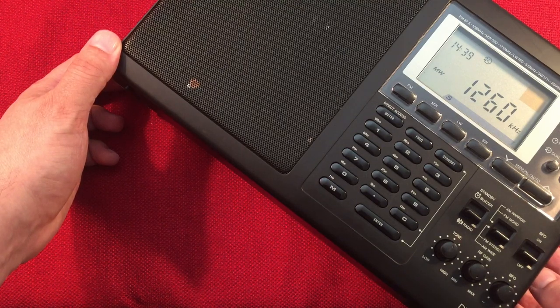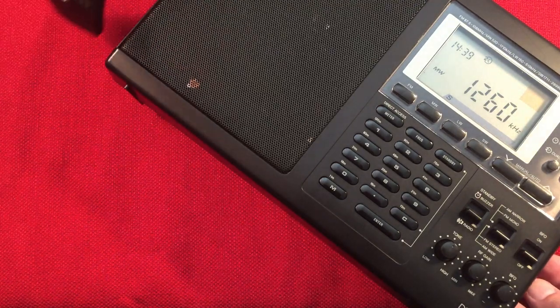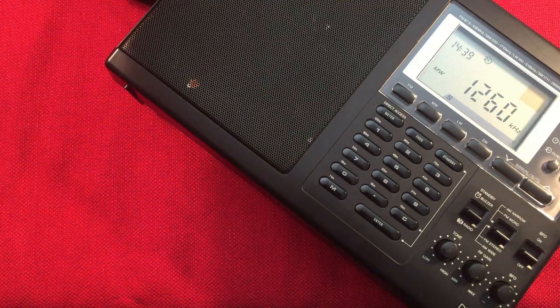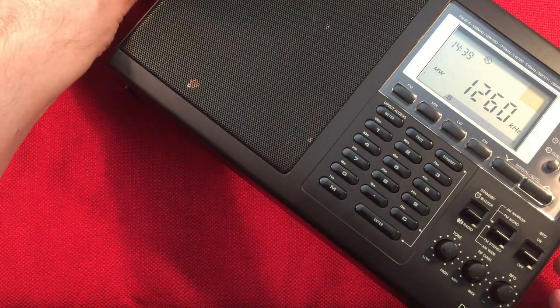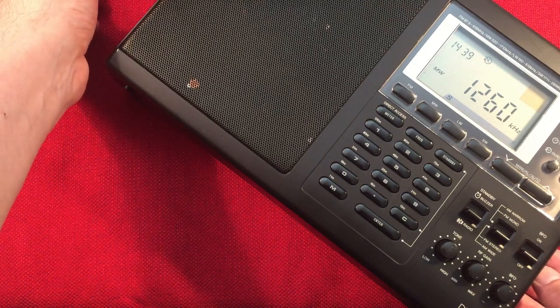That's WEKZ, Moreau, Wisconsin, 60 miles away. Let's bring that loop back up. Keeping it off the table. Wow, I never had that problem. Things are really sensitive when this loop is like 2 feet away on the table, and it's definitely in a perpendicular position, so it wouldn't affect the radio. It still did.